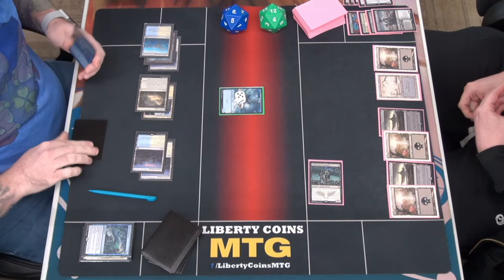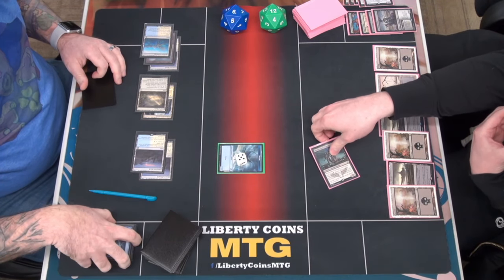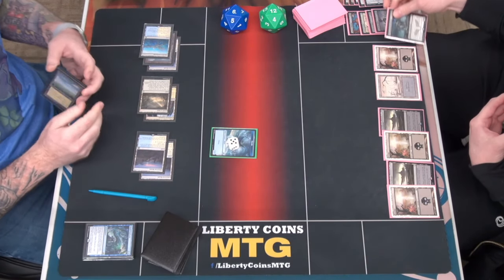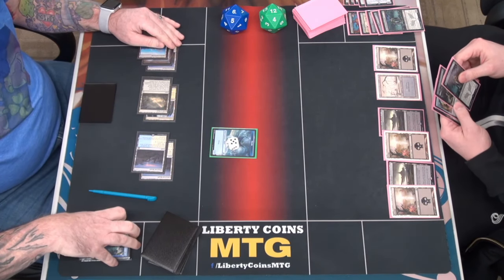Okay. And then I will block. And then you just have that now? Yeah. It makes a 5/5 off of the second. That's pretty good. It's better as the enchantment, but I couldn't live, I was not going to live long enough there. That's fair. All right. Cool. Yeah, the enchantment's way better.